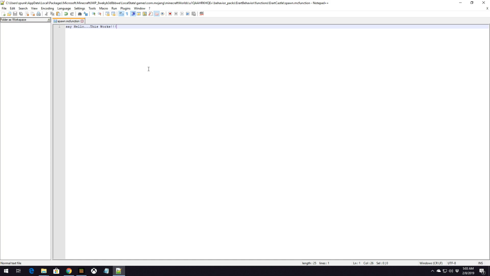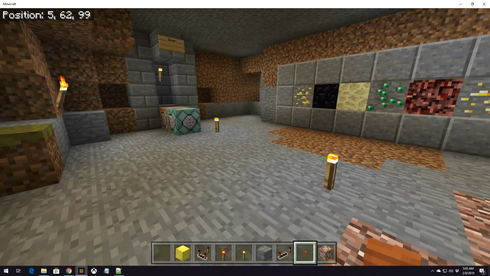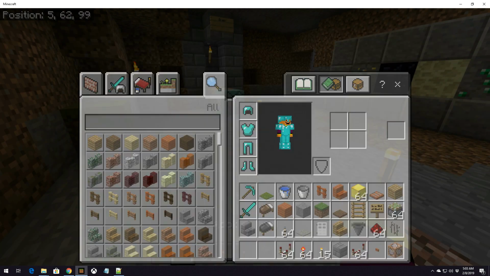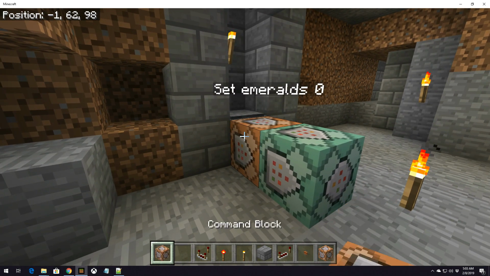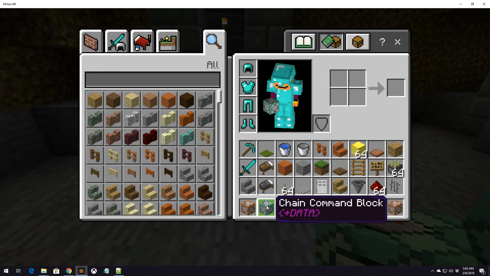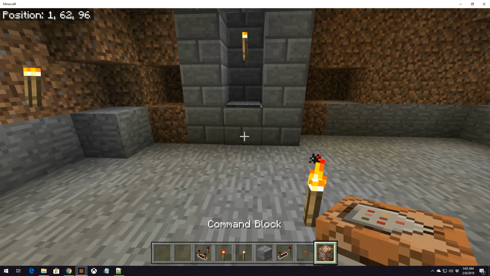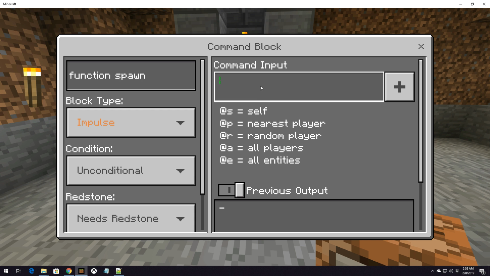So what I can do now that we know that our functions are working, what I want to do is I'm going to go ahead and control copy these command blocks, and I'm just going to throw them over here for now and get rid of them. Okay, and bam, bam. Now we can just pop this in here, and now we can actually function spawn, and it's basically the same thing we just typed in before.